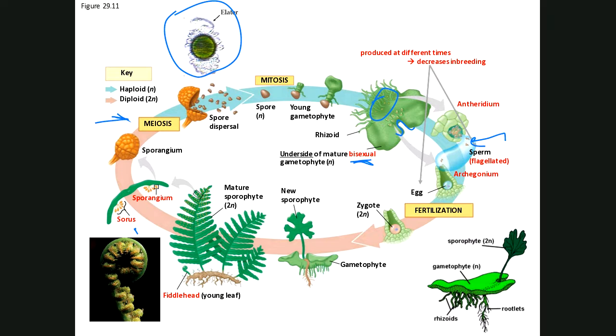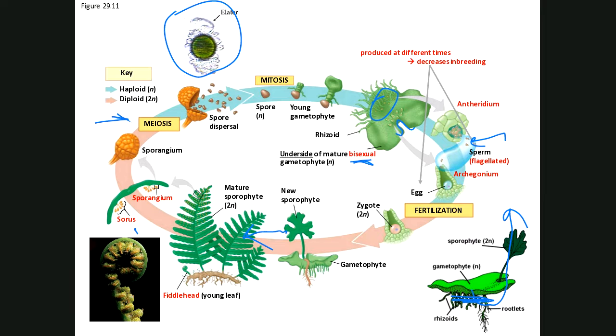And then if that egg gets fertilized by the sperm, we get a zygote that grows out of the archegonium. Now, it's the underside of the gametophyte where the antheridium and the archegonium are found. So when that zygote starts growing, it grows and then it makes a U-turn and grows up through that little indentation. And this new sporophyte is eventually going to become those fronds, the mature sporophyte.